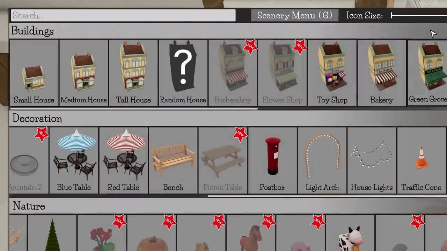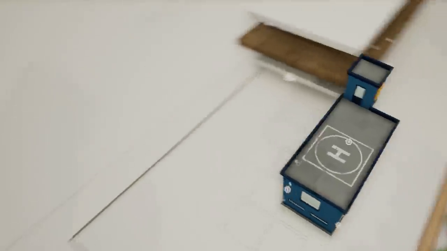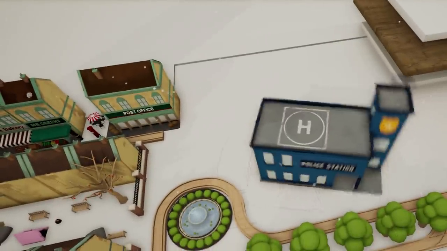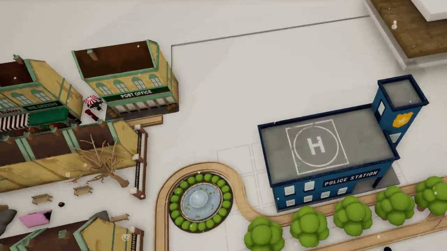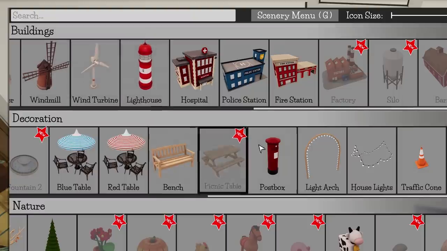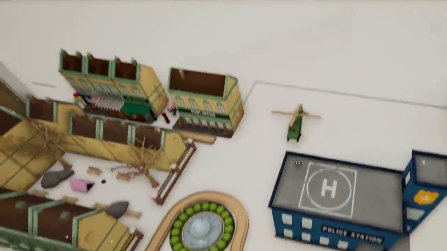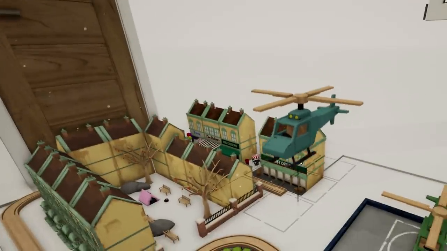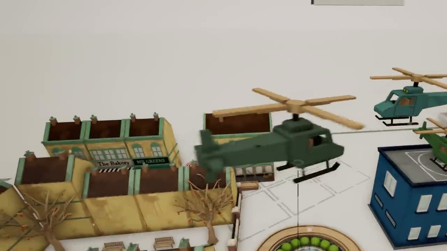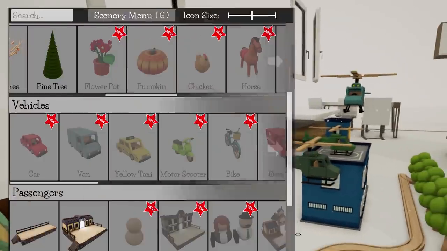Hospital, and I was already going to add a police station right here. Dude, that looks so, so cool. I do see a helipad. I wonder, did they add helicopters to this game? Because that would be awesome. Oh, they do have helicopters. Yes. Oh my gosh, I can even have some random ones floating. Dude, that's so cool. Drop it down a little bit lower, like so. Oh my goodness, that looks so awesome.